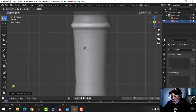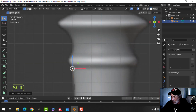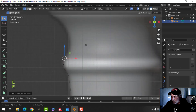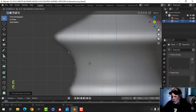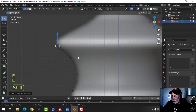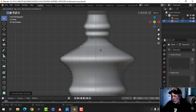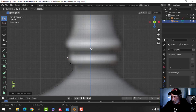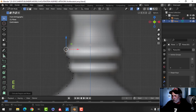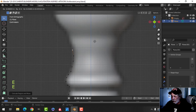I'll come up and do bigger, longer lengths to create that sloping area. E to extrude and just pull with my mouse, laying down a number of points - not paying particular attention to spacing them out or worrying about having a lot of points. Coming around, I'll come up maybe to here to get a bit of a gentle slope, then come out and around, come in a bit, come up straight, then out and around again. I'm doing just the side profile and then we're going to sweep this around to make the cylindrical shape.